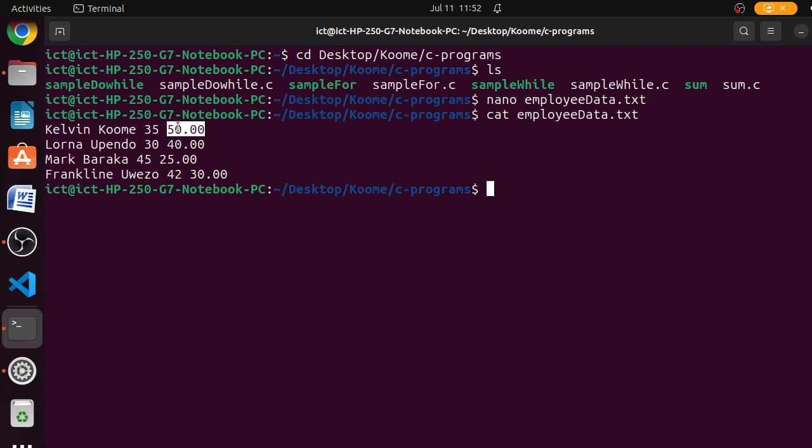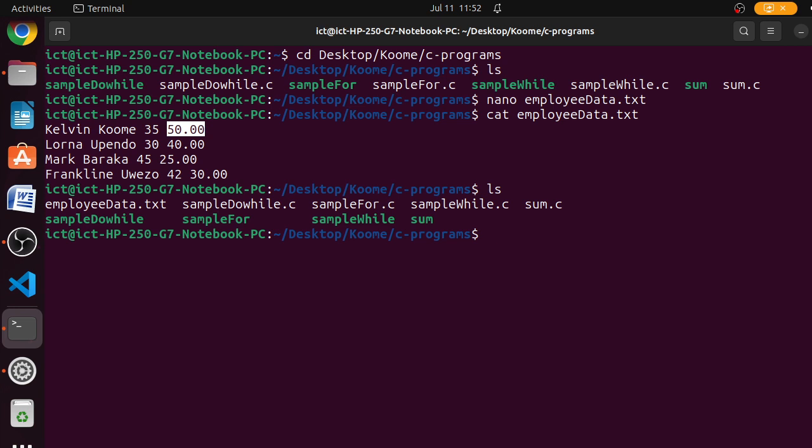The normal working hours per week are maybe 40, and someone like Come has worked an extra 10 hours. Therefore, we are going to see how we can create a program to calculate the net pay for someone like Come, which also includes the overtime.